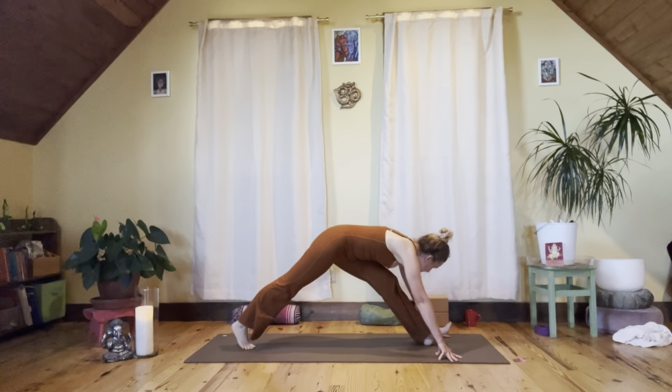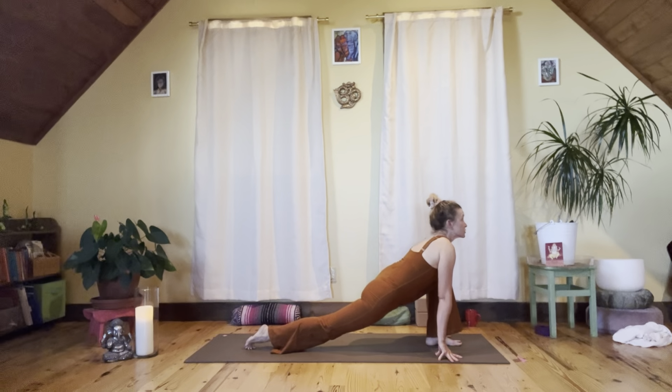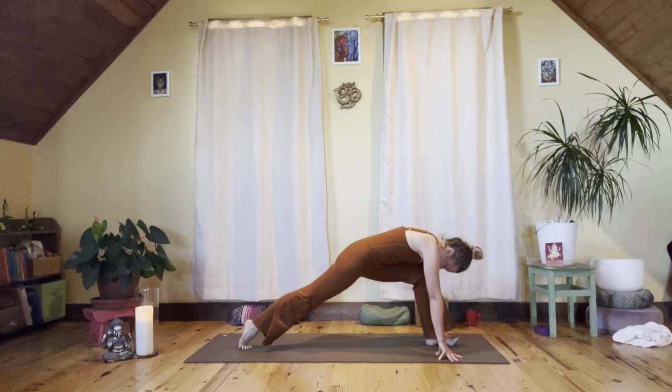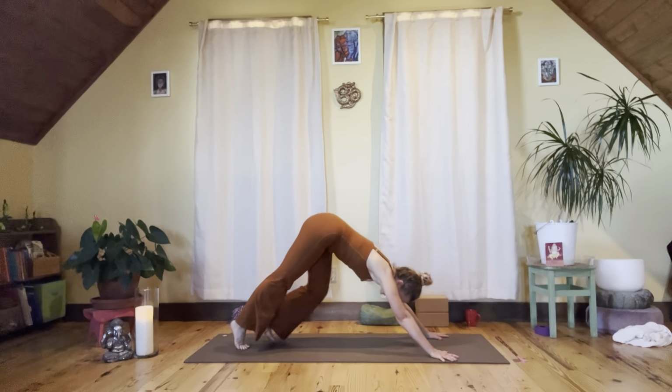Inhale, exhale. With that chest raising when we're down in the lunge, there's a little bit more stretching going into the right hip flexor area. So if that serves you, then we do that. If not, we hold it back. Okay, exhale, hands down, step it back.